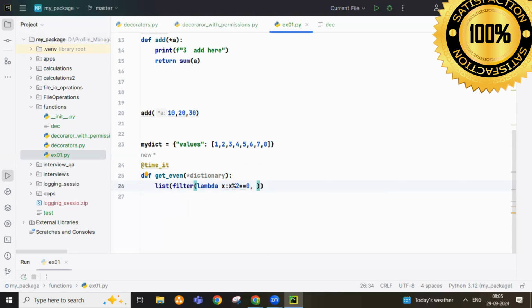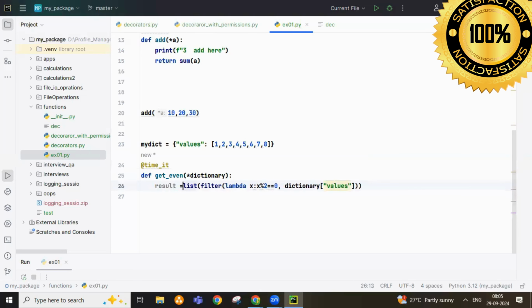So what will you be passing? You want to pass this dictionary's list, right? Since it's a dictionary, my dict of what? You need to pass this list only, right? So what are the values you are using here? Dictionary of what? Dictionary of key name, values, right? Understood, right?